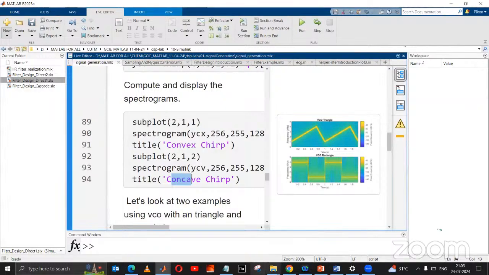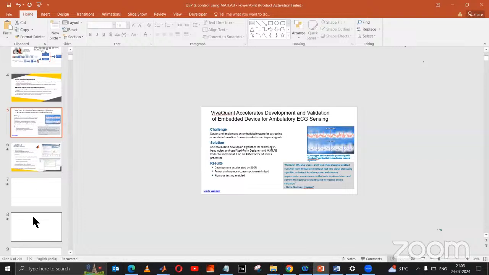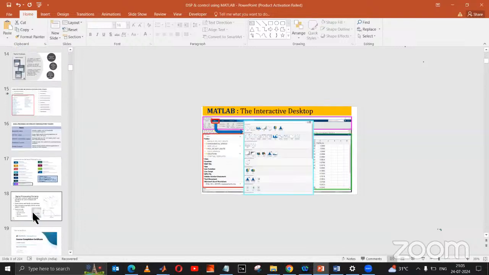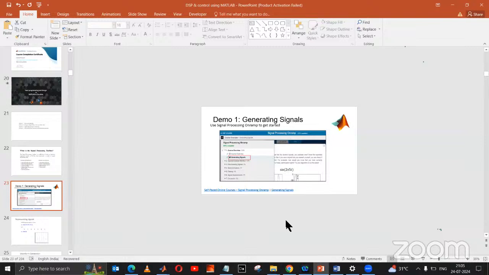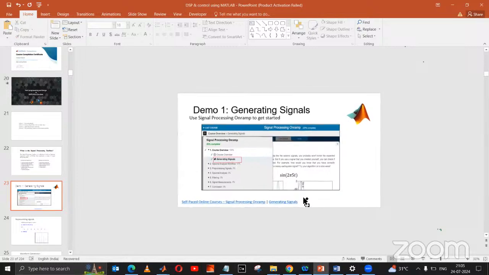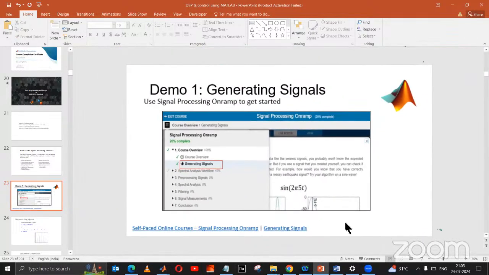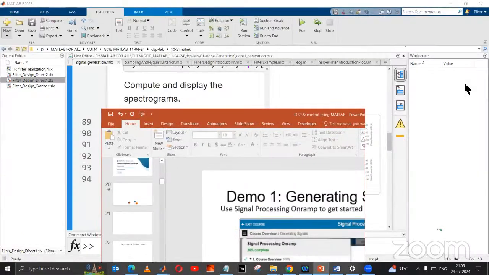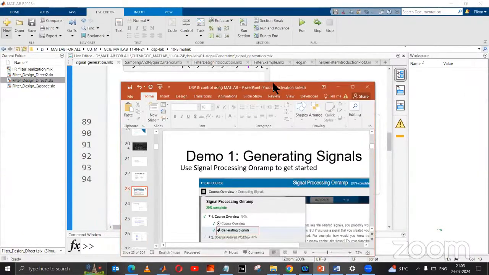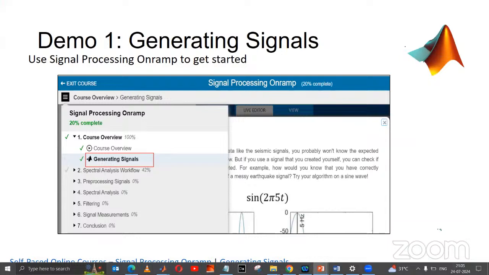So this is all about generating signals. If you want to generate different types of signals, I have already discussed how to generate the periodic waveform, the aperiodic waveform, or maybe the sawtooth waveform.